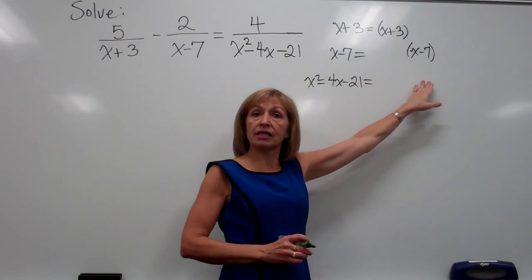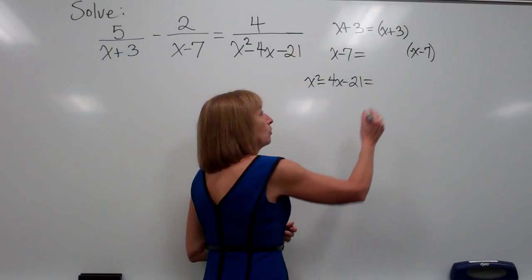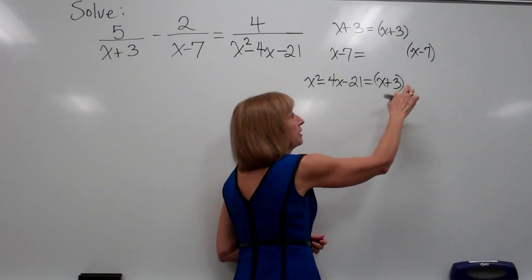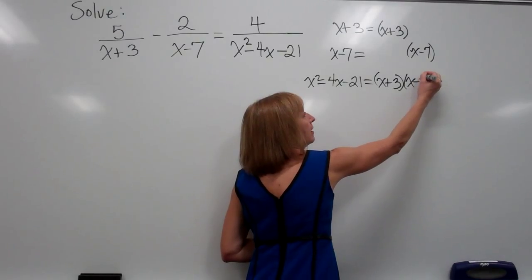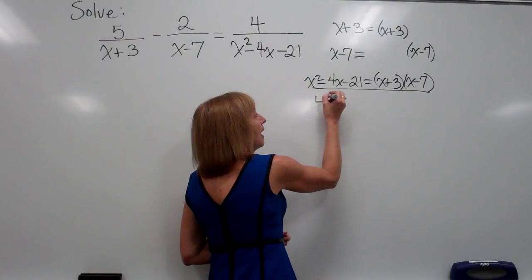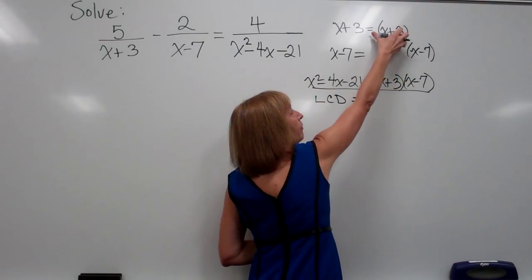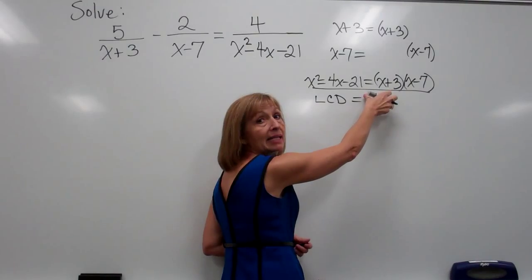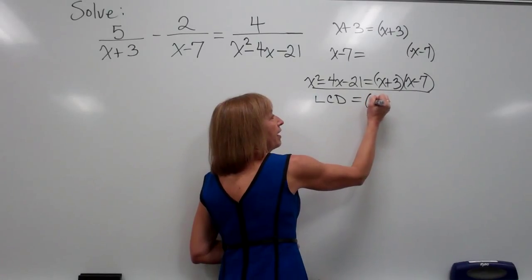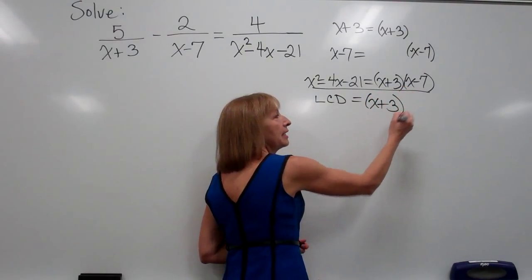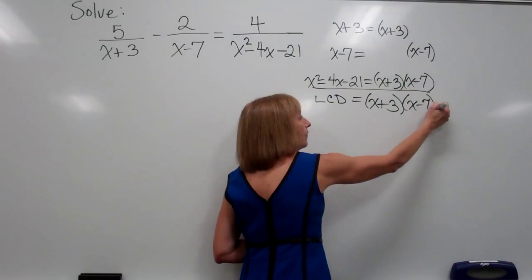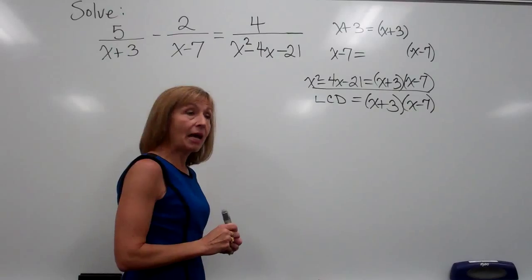And it actually matches the other factor that we already have. So we'll write our x plus 3 in the same column that the first one was in, and our x minus 7 in the same column that we got from our second denominator. So now our lowest common denominator, we bring down every factor that ever occurs, but only to the highest that it occurs within a factorization. And x plus 3 only occurs once within each factorization, and then the x minus 7. So that's our lowest common denominator.